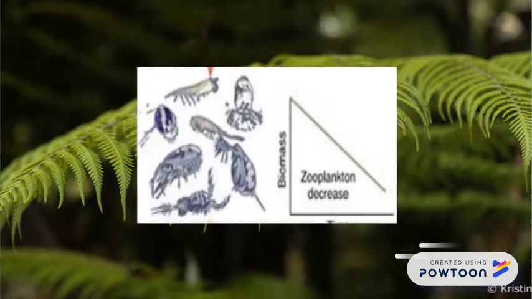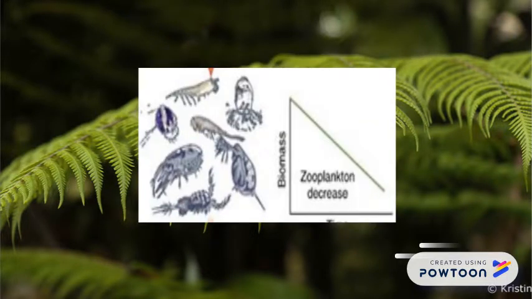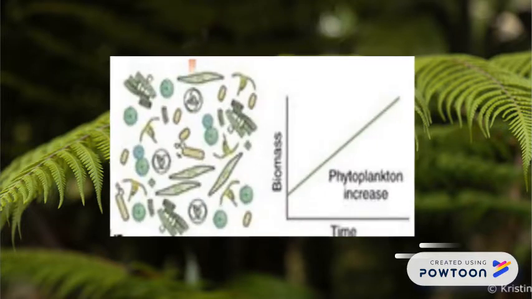As the number of anchovy fish increases, their food source, which is the zooplankton, will decrease in numbers, thus leading to the population of their food source, which is the phytoplankton, to increase because of limited grazing from the zooplankton. So what happens at the top of the food web controls the abundance of bottom prey species.